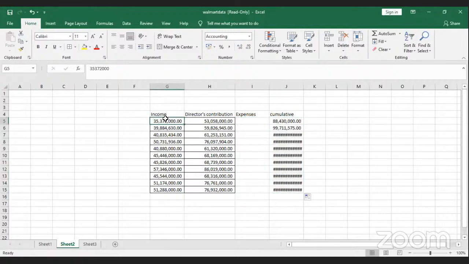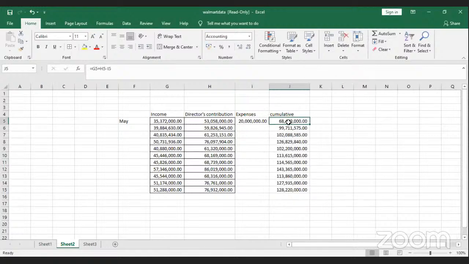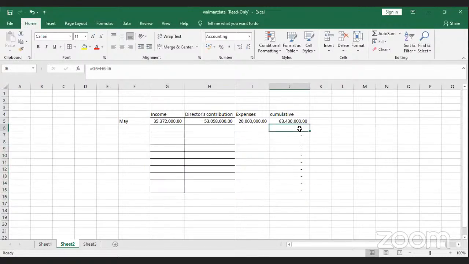this amount. This is the income I have maybe in the month of May, we are in May now, and then this is the amount I'm bringing into the business. And during the course of the business, I was able to spend up to, let's say, 20 million naira that month, my expenses. So Excel is showing me that this is how much you have left in your account or in your purse.